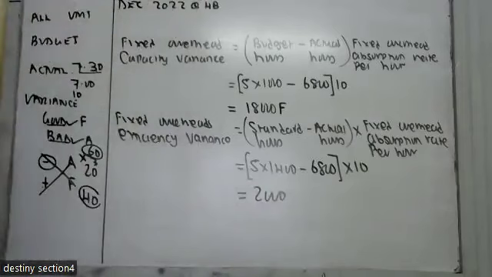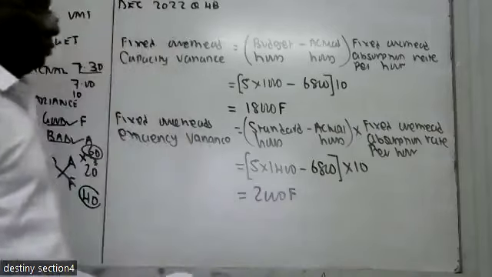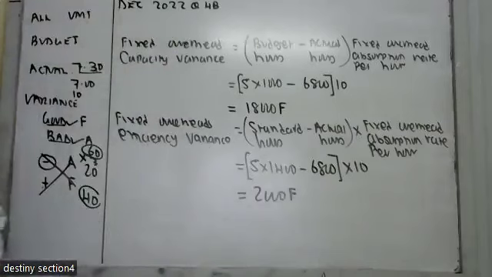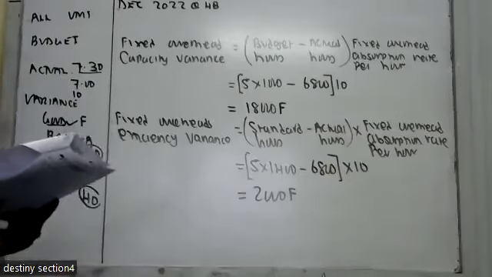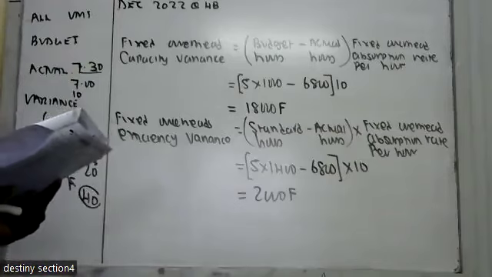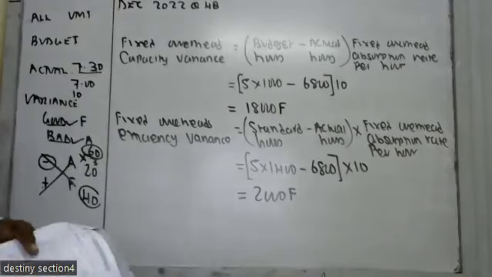Now, if it is positive, it means the actual is less, and that one is favorable. We used less time than what we should have used and still got what we wanted. Alright, so that is how that question should have been handled. Let's look for another one.